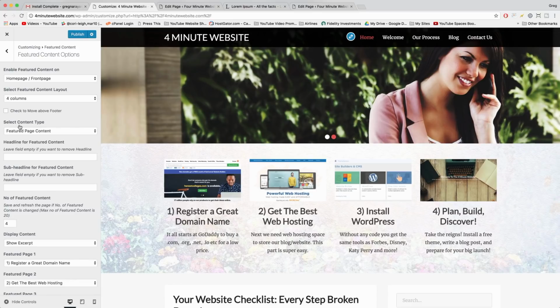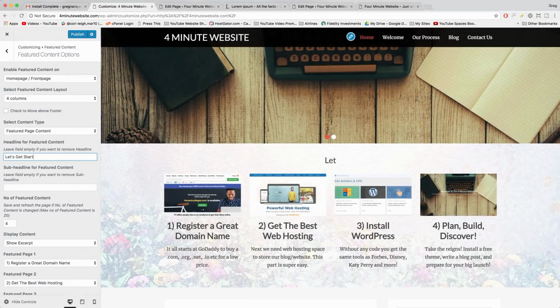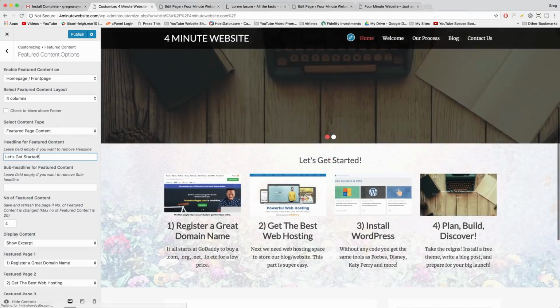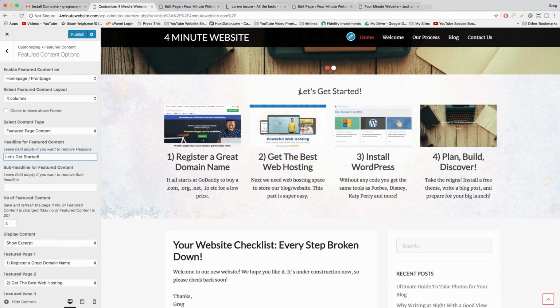And we're gonna just do a couple more things here because we need to change the headline text that goes above it. And we can actually just write that in with our own content. So that'll be, let's get started. You might want to write a lot here, and you can, but keep in mind that people's attention spans are shorter than ever these days, and you want to just get them going with a simple message.